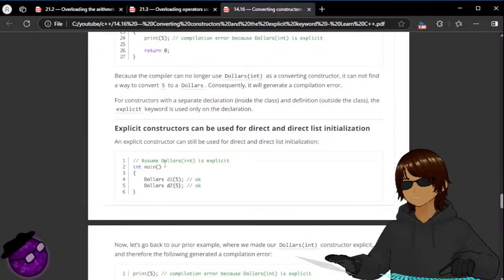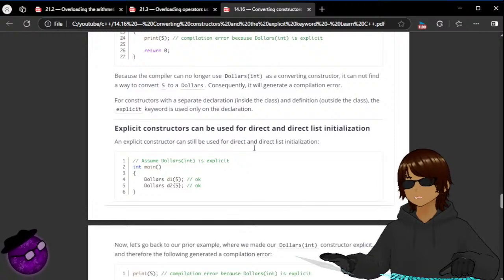Assume Dollars int is explicit. So Dollars d1 5 is okay, Dollars d2 5 is okay. An explicit constructor can still be used for direct and direct list initialization.